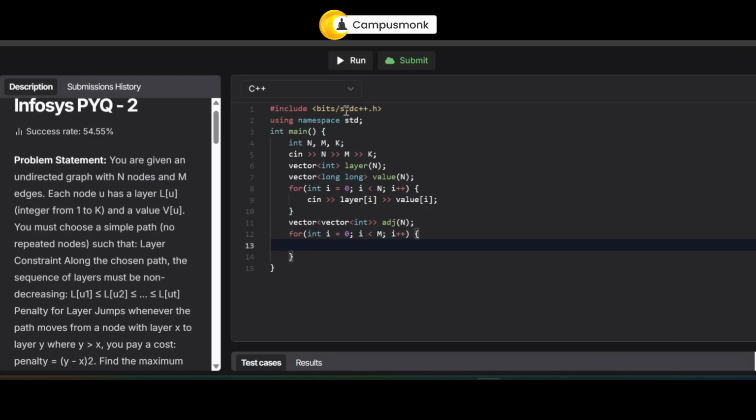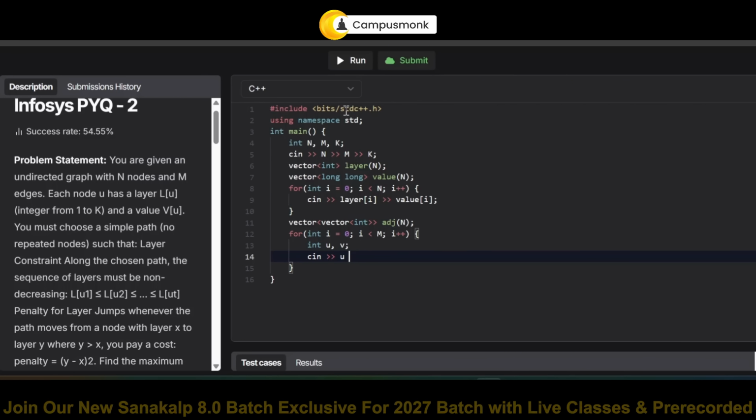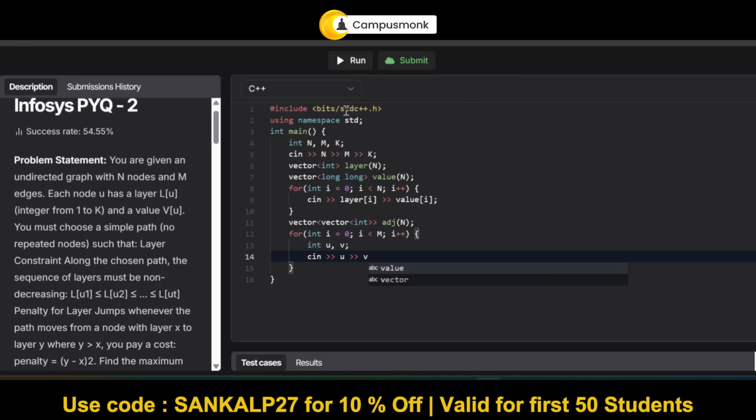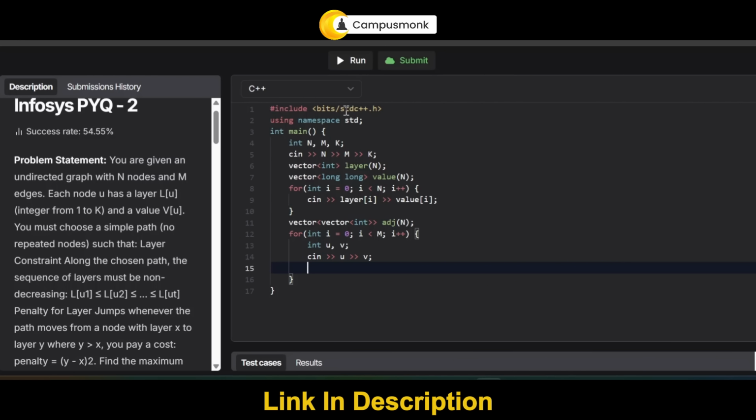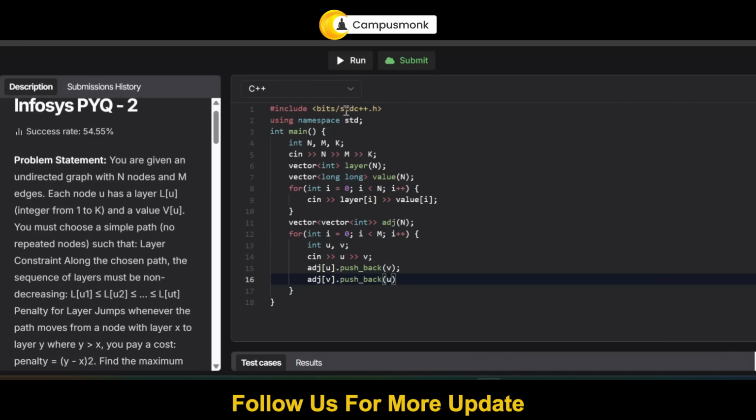Okay, and we'll need to declare the edge endpoints, that is u and v. So let's say int u comma v and we'll do cin, we'll take u and v. Okay, now we need to add v as the neighbor of u and u as the neighbor of v. So how do we do that? Adjacent, like whatever is the name of your vector, dot push back v. Okay, same thing we'll repeat with the opposite, that is vu instead of uv now. So we'll say adjacent of v dot push back u. Okay, so come out of this for.